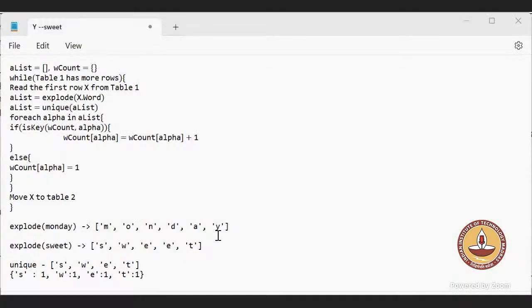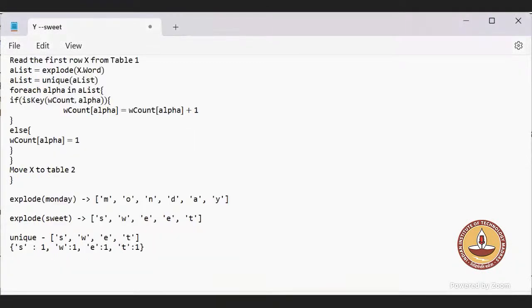Madam, I have a doubt. Yes, please. See, when we are taking the second card, and that is also sweet, will it not get appended to A list? Yeah, it will be. See, let us take... But I don't see that plus space there. Plus, the list is updating every time.